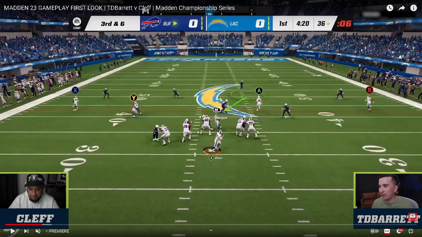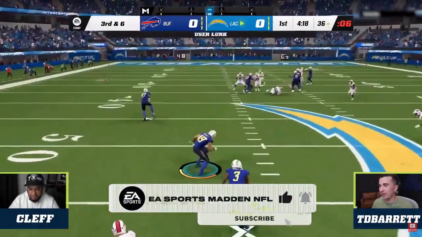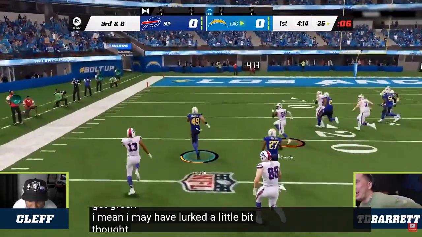And so Clef is going to his unbumped receiver, which is a tight end. TD does a good job of using this, picks it off. But again, I'm just getting at that the seams are going to be a thing, and you're going to need to be prepared for that. I'm going to talk about how to do that as this game goes on.